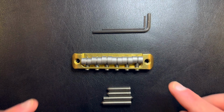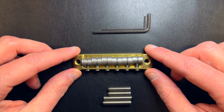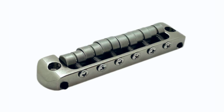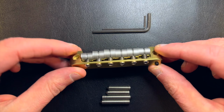Now let's talk about the bridge itself. The base plate, the brass that you see here, is just that. It is solid raw brass. You can also get it as an option in nickel, so nickel plating on top of the raw brass. And an interesting thing is that it's rounded off on all these edges for comfort.